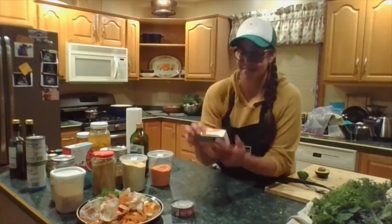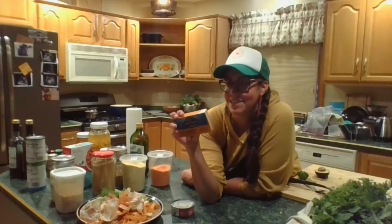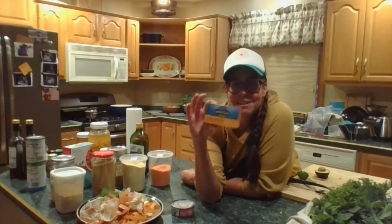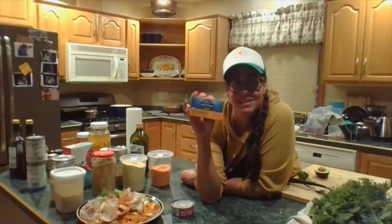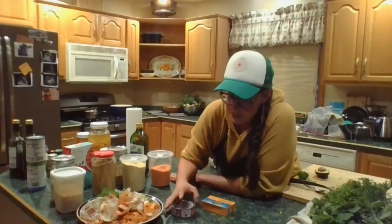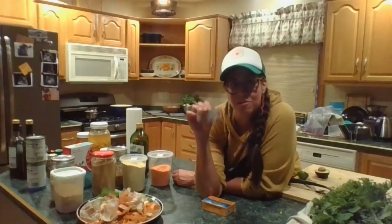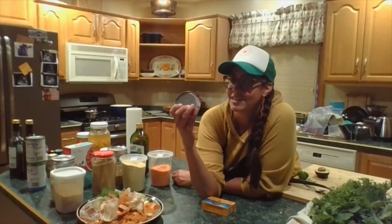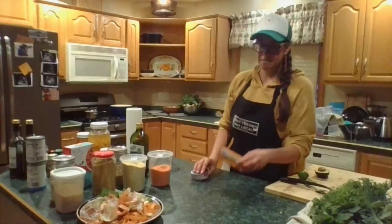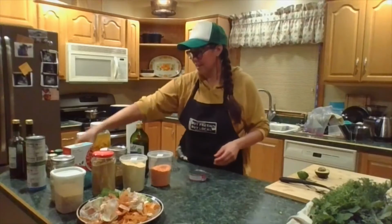Oftentimes I'll forget to thaw stuff out, so when that happens, we have things like lentils and canned beans and tinned fishes, sardines. Sardines are amazing, and they have this nutritional powerhouse punch. So one can of sardines, 18 grams of protein. It's amazing. A bunch of omega-3s. These are line caught, sustainably harvested sardines. They have the lowest mercury levels and really low carbon footprint. A little bit more accessible to folks is tuna, which I don't eat that much of because it is over harvested for the most part, even when it's line caught, and it's kind of a less sustainable choice when it comes to tinned fishes. Sardines are really great in pasta dishes, really good in sauces. It can be really a wonderful addition to something like a green salad.